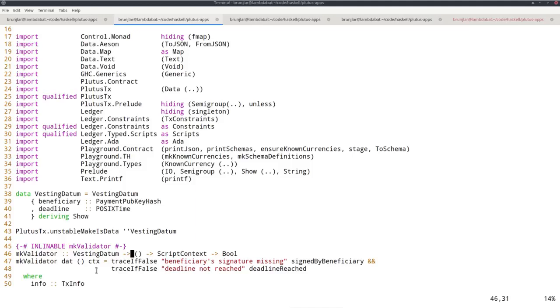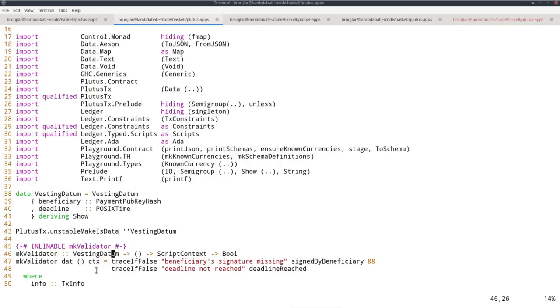So all the beneficiary has to do is, once the deadline has been reached, just try to unlock the UTXO sitting at the vesting script address. So there is no additional information needed. As long as the beneficiary signs the transaction and as long as the deadline has been reached, the funds should be his and should be possible for him to use an output sitting at this vesting address as an input for his transaction and then do with it whatever he or she wants.